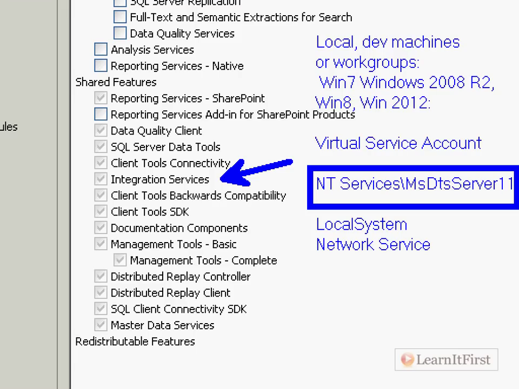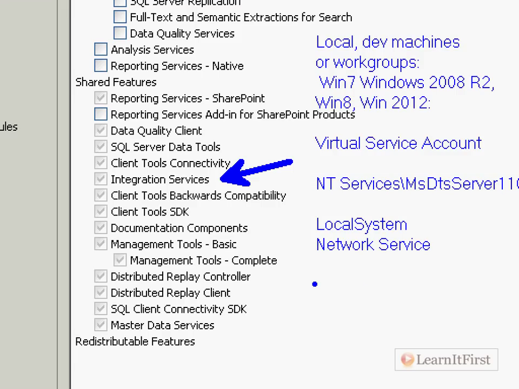For those of you in the older systems here, Windows 2008, you're going to actually have to go back and use network service or local system. For those of you that want to make this part of a domain, part of your Active Directory so that remote users can connect to your integration services instance and browse the catalog and such, then you will use what's called a managed service account.